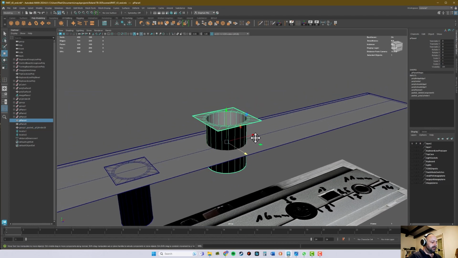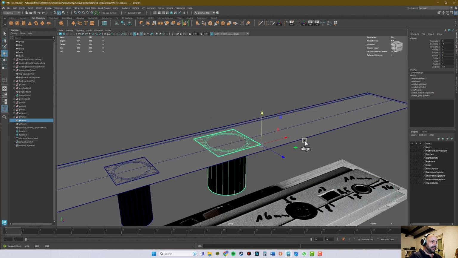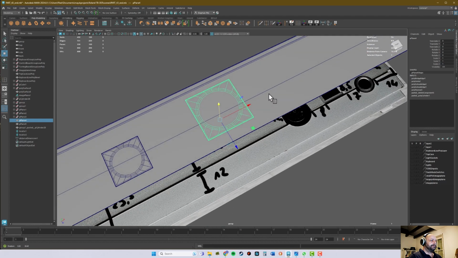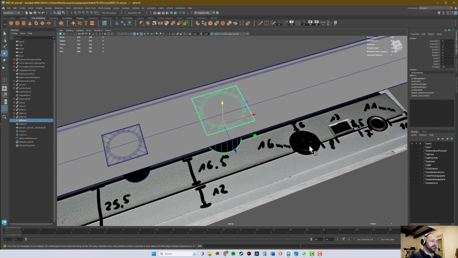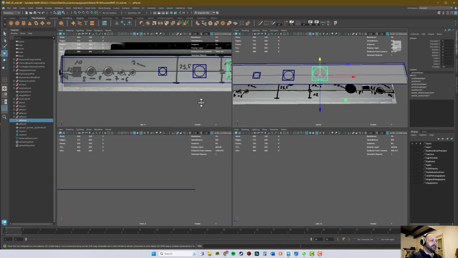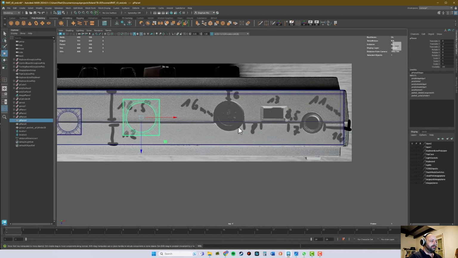So let's change the pivot here as well. D V middle mouse, move it here and then C middle mouse and snap it to that edge or that Y level. Center the pivot, and this is also absolutely not sitting on that gap. Okay, so let's check it out here from our top view.